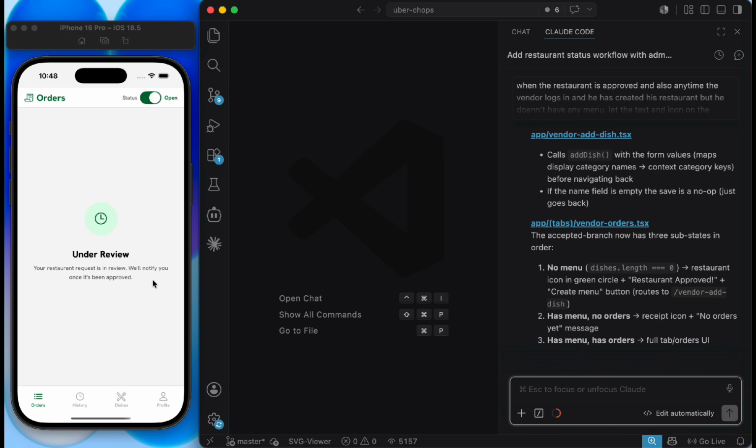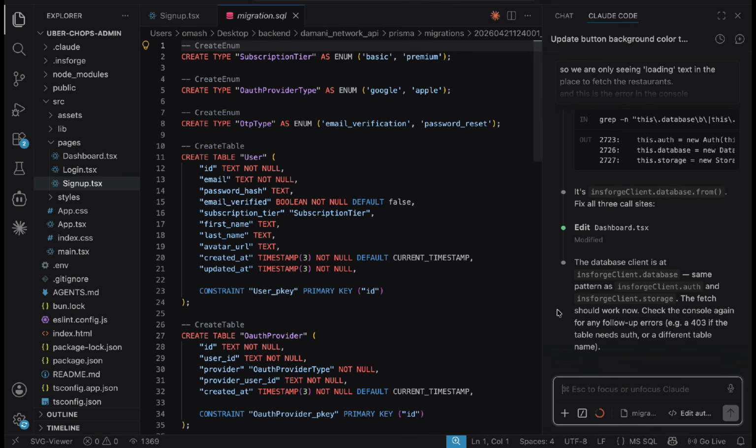I've taken a lot of time to figure out how this works, the UI, the architecture, the systems design, and everything. And that's what I break down in this video, guys. This is gold, and you can apply this same architecture to any kind of similar platform you want to build, and this is very interesting. So let's wait for this to be done. So it says fix all three. The fetch should work now.